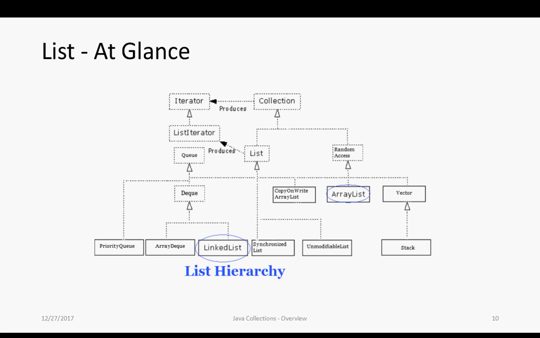The construct that provides us the random access is an array. How different is it from an array? Assume that you have an array of size 5, and now you filled the array with numbers from 1 to 5. Now you want to add a sixth element. What are we going to do? In this case, we will have to recreate the array, copy all the elements, and then add the sixth element.